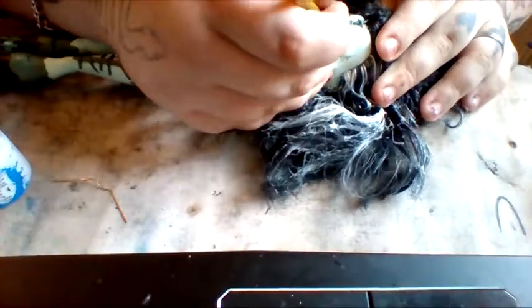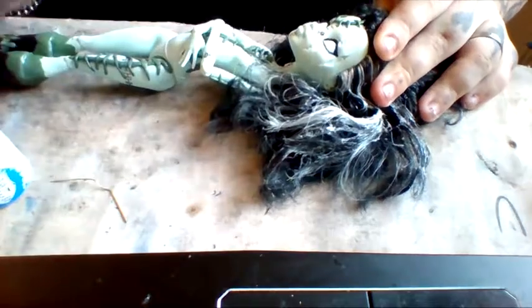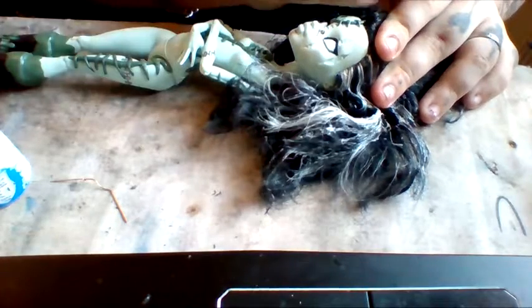So we're going to do the other side. So that's pretty opaque to me. I am going to probably go over it with another layer just to make it completely opaque.